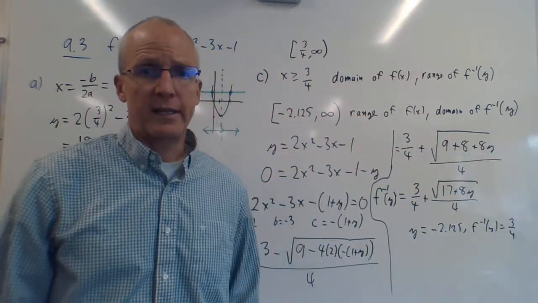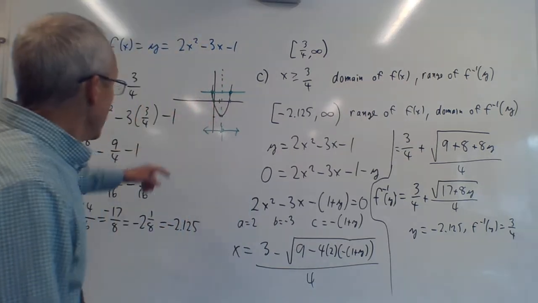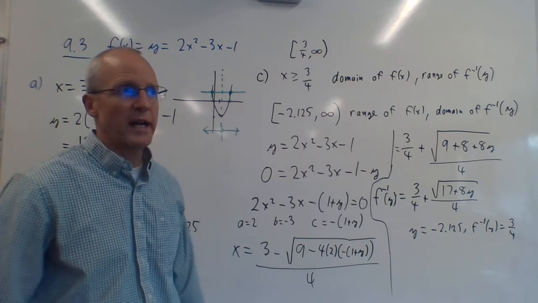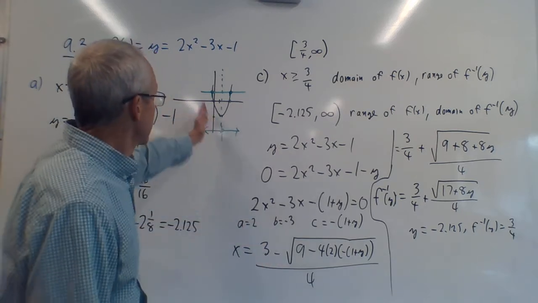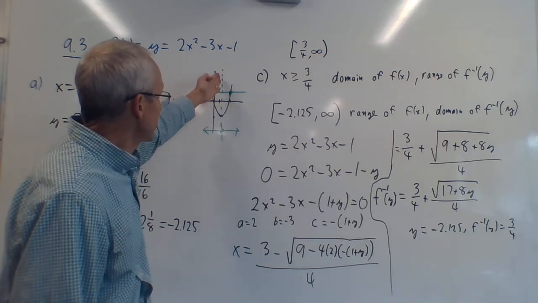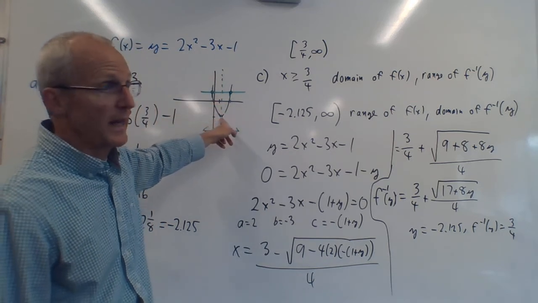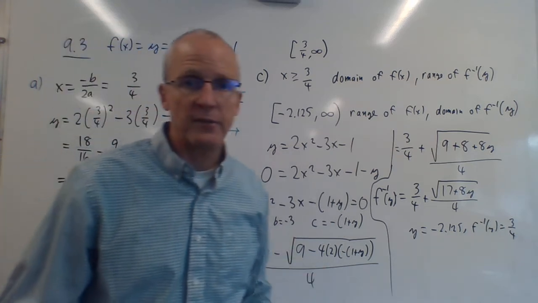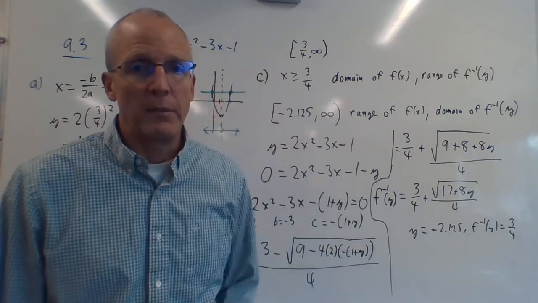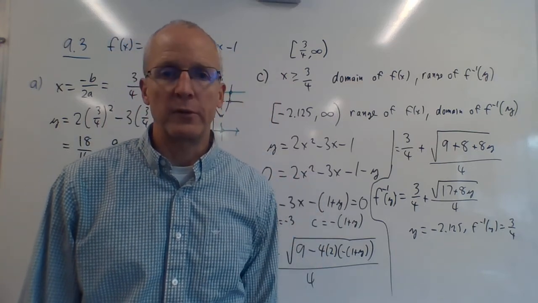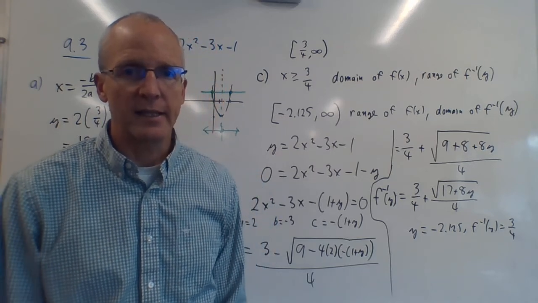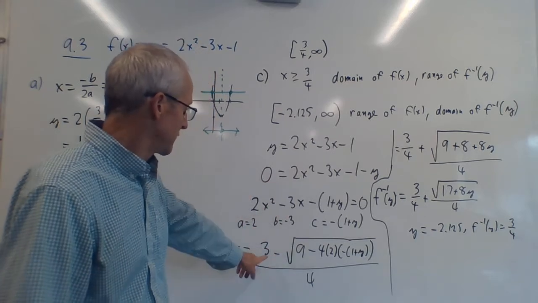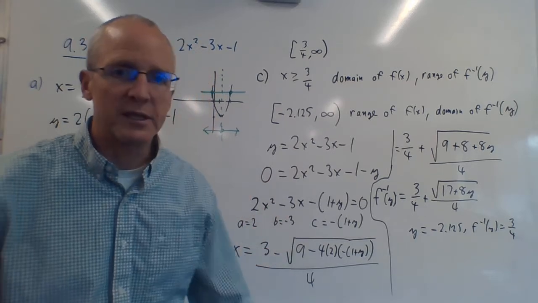Okay, the important stuff here is when you have a function, to have an inverse, it has to pass the horizontal line test. Anything with squares, any quadratic will never pass that test because it's got two things going up or down. And so you have to break it up, usually at the vertex. You don't have to, right? You could break it up here, but then this one wouldn't be a function. If you break it at the vertex, each side is a function that has an inverse. So if you're going to do inverses, you got to make sure it passes a horizontal line test. Otherwise, you're going to get something funny going on, like the plus or minus. It's like, wait, there's two options, and you're only supposed to have one option to be a legitimate function.